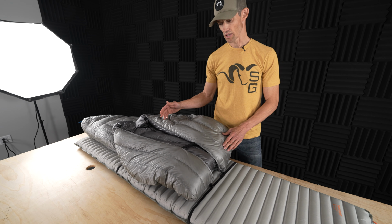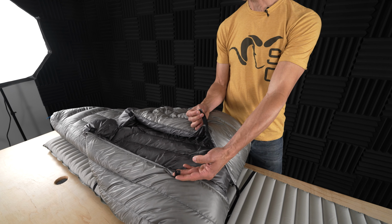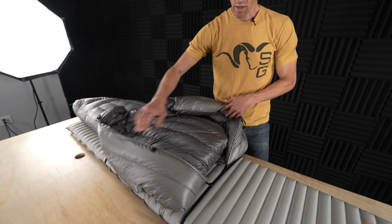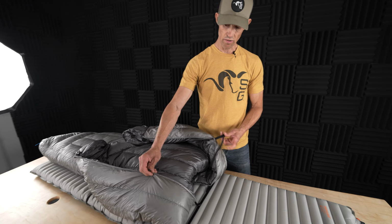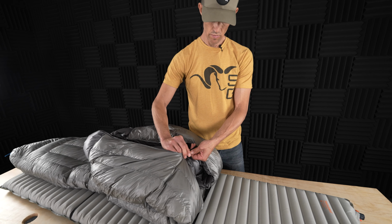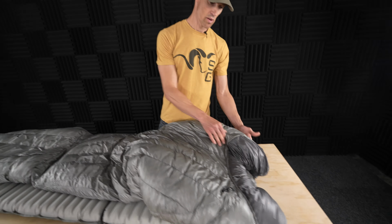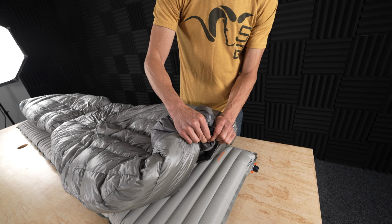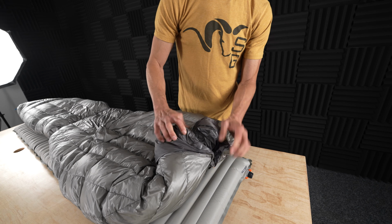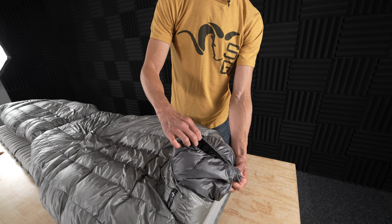To get into the quilt, we suggest opening the top strap. And now you can climb in just like a sleeping bag. Once you're in, you can reach around your back, close the clip. And once you lay down, you have the option of using the snap on the back of the neck and also the magnetic closure if you want to close off the draft.